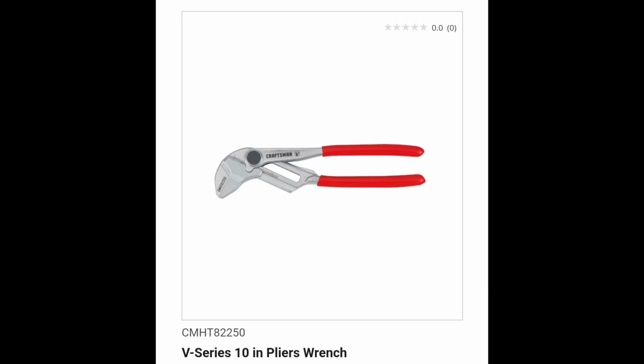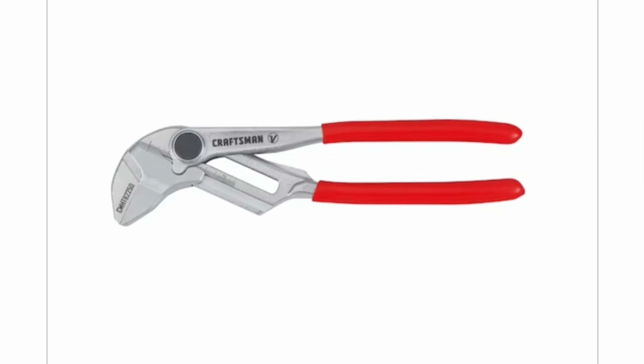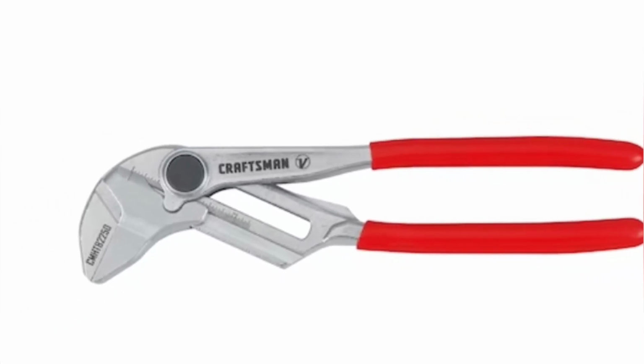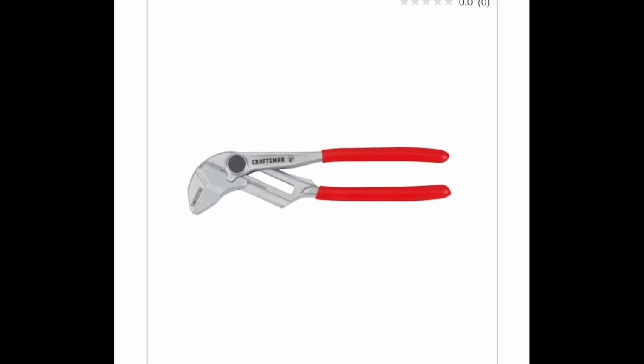A couple tools that I haven't seen anything about is the fact that they came out with the 10-inch pliers wrench, which, if they had to come out with press releases on every tool they have, I feel like there'd be a lot of hype on this. These are a different looking pliers wrench here, kind of interesting. You see how the handle's cut down here at the bottom, which is not like the Knipex at all. But what's really interesting is, as we zoom in here, you see the big button, but you also see a gauge on here, like a measuring gauge, like a tape measure. I don't know the actual vernacular for that, but some sort of measuring device on there for your pliers wrenches, but they are nonetheless interesting.